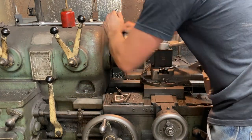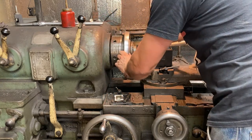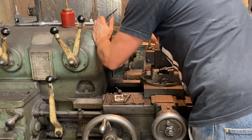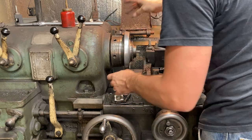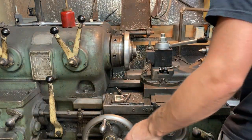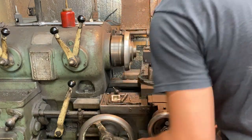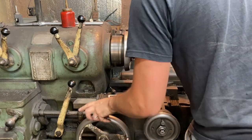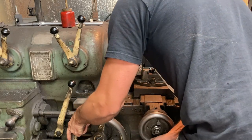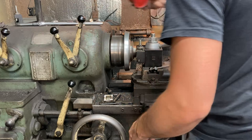You know what? I'm even going to extend this a little bit more from the spindle just to clear the tool holder a little bit better, and let's go for it. This machine's got a clutch lever in two positions. One at the headstock, one at the carriage, which is also an amazing feature. We're going to get some oil.